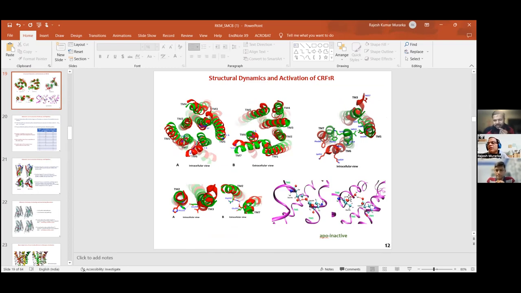I see. That is actually stabilized. That is stabilizing the inactive state. Okay. Yeah, but I agree that I have not done the extensive analysis of the role of water. That we have not done. I do not know in the literature whether people have done it for class B or not. I will look into it, but it's a very nice point. Yes, indeed. Okay, thank you. Shubham next.